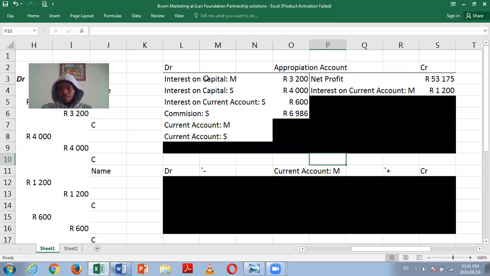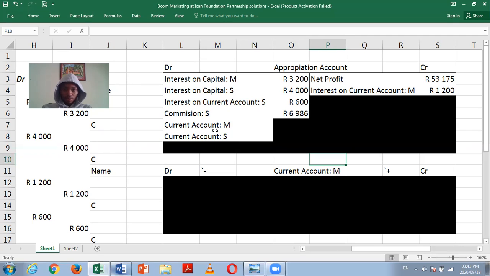So when your debit side, which is expense, is greater than your income, what are you recognizing? A loss or a deficit. But in our case, our income, which is the credit side, is more than our expenses, which is the debit side. So we are recognizing a profit or an income or a surplus, right? So now we need to share that surplus according to the partners. So every time you have a net income or a surplus, you're gonna debit the two current accounts. It depends on how many partners.